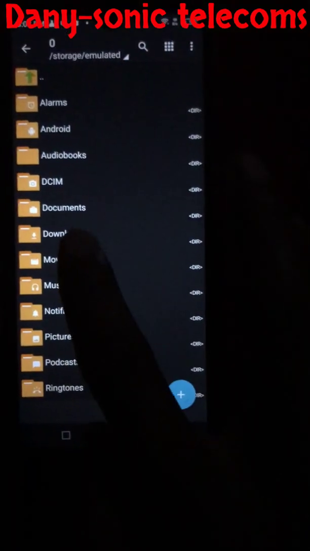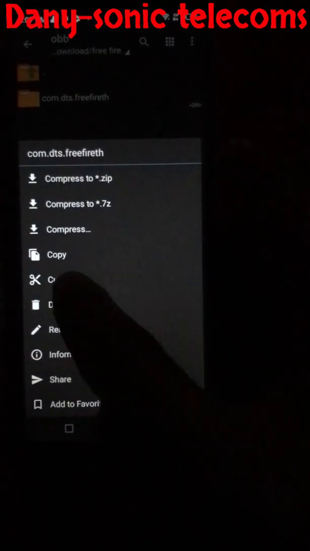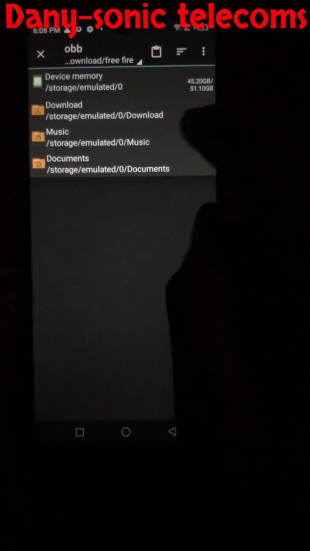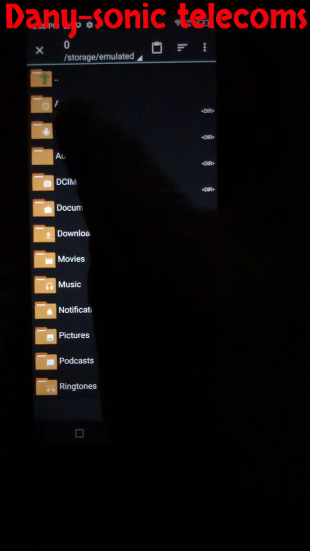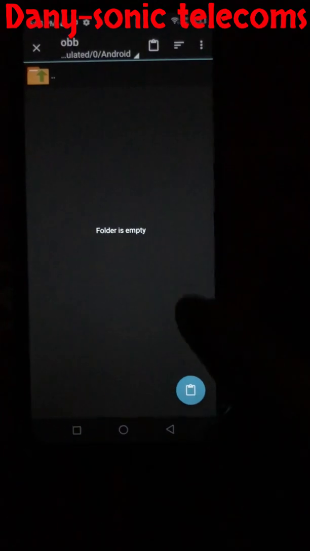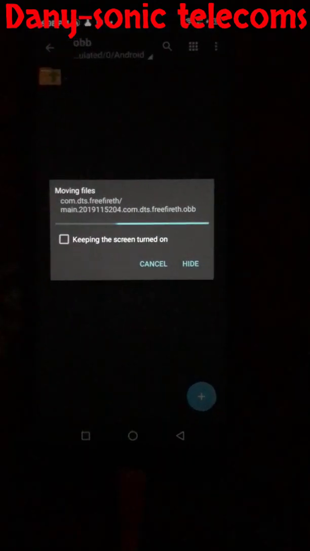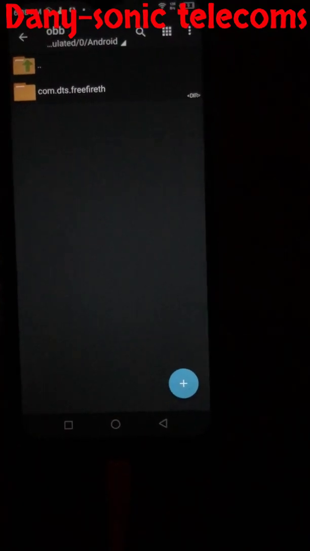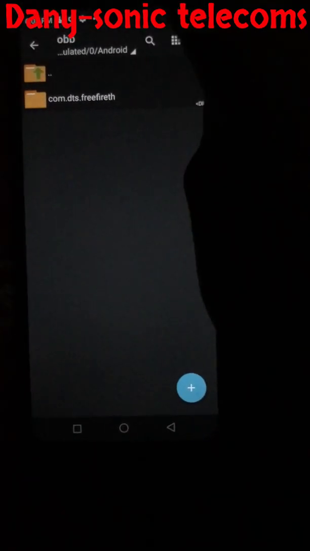Downloads, Free Fire, OBB, cut. OBB, Android, OBB, paste. OBB done.